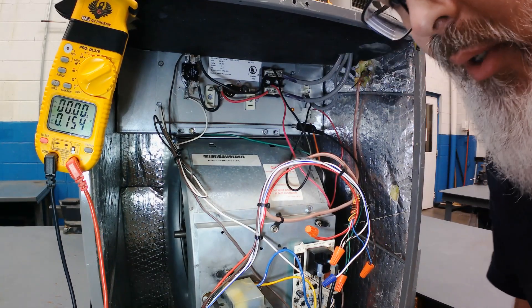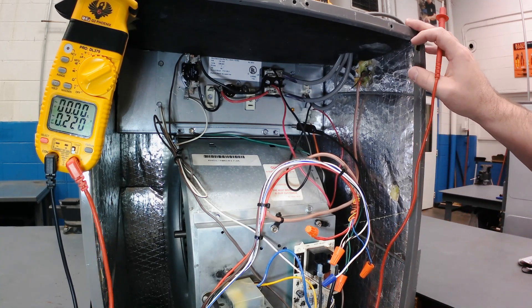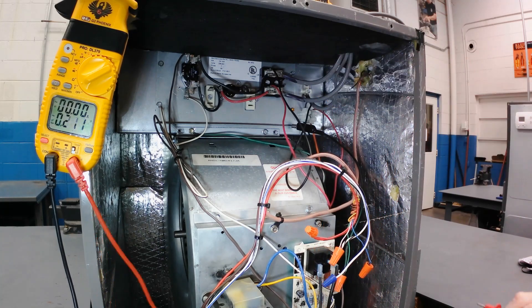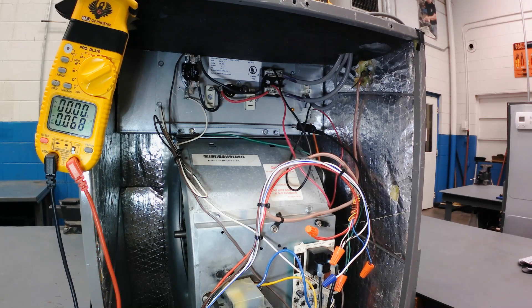What I'm going to do here is look at why using ground to verify voltage in a circuit is not necessarily a good thing. I'm going to use this HVAC air handler — this is a 208V power source — and I've got my terminal block back here. I'm just going to be looking at the electric heat in this example. Right now I've got the high voltage power onto the unit but the thermostat is set to the off position, so nothing is running.